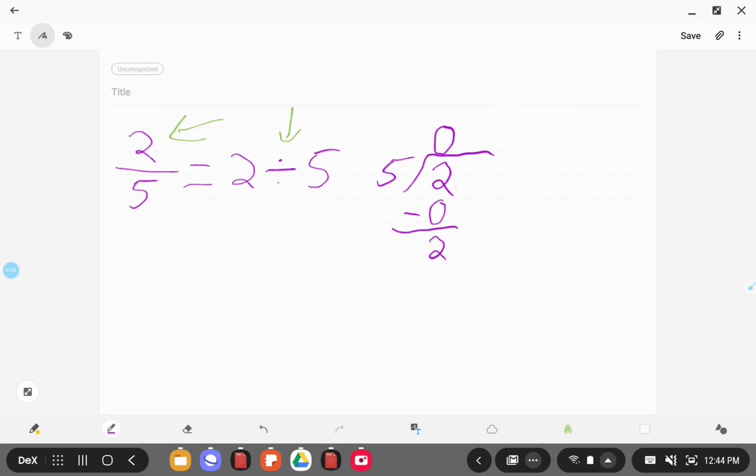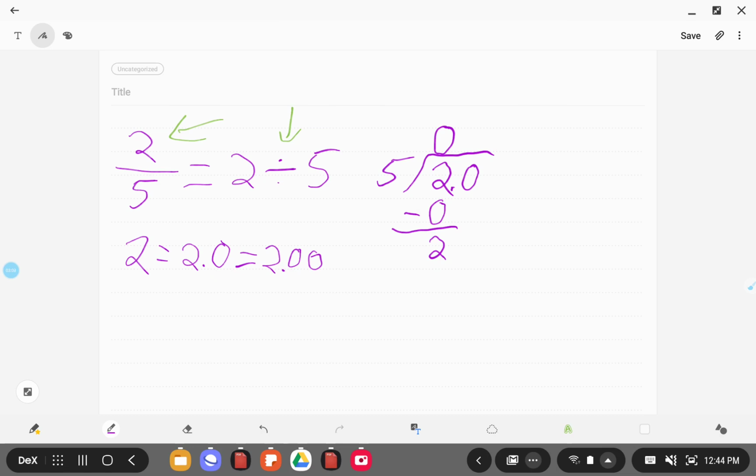All right, so now we need to ask ourselves, what do we do next? Some of you remembered this, some of you did not. That's okay. The next thing we want to do is put a decimal point here and put a 0 behind it. Now, why are we able to do that? We're able to do that because any number can be written as that same number with more zeros behind it as long as you have a decimal point, right? So the number 2 means the same thing as 2.0. And it would also mean the same thing as 2.00 or 2.000, right? You can keep on going.